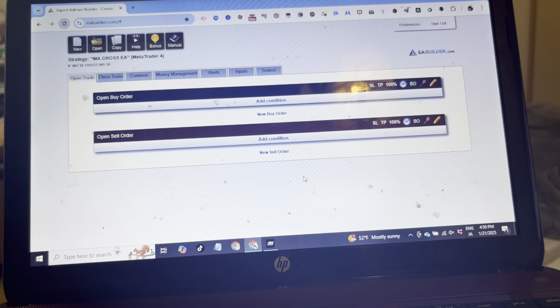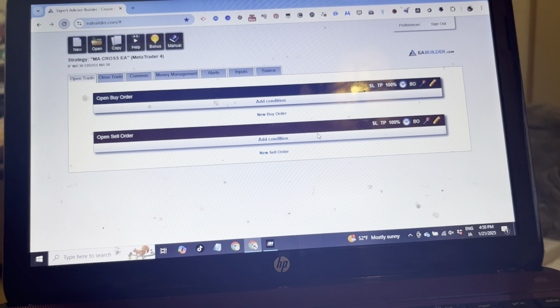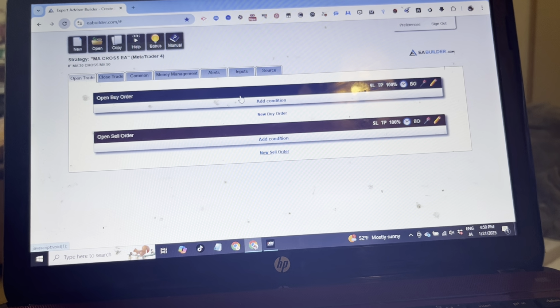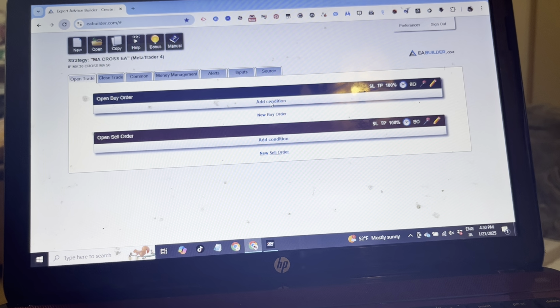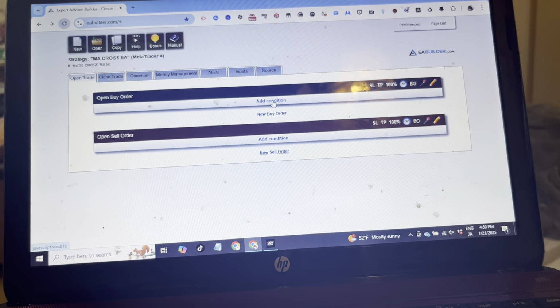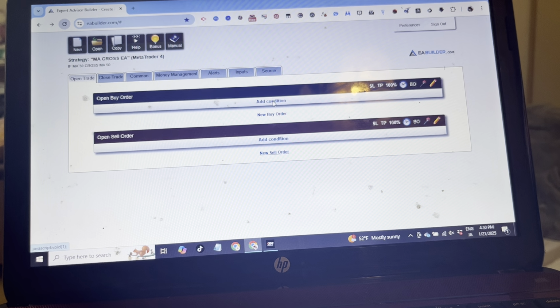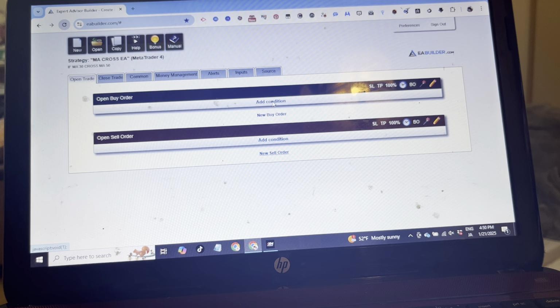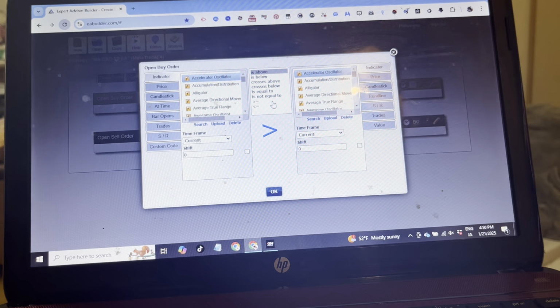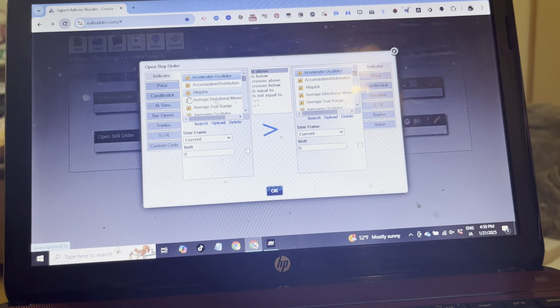Now this is what you will see right here. Now what you want to do is add a condition. Open a buy order, you add your condition. Your condition is going to be moving average.